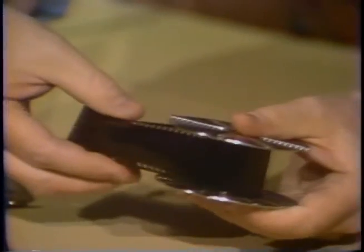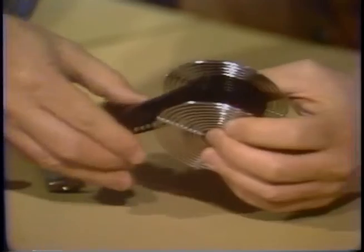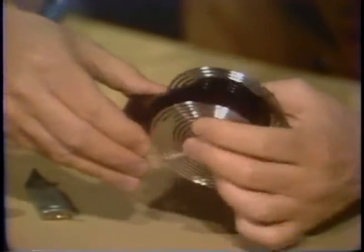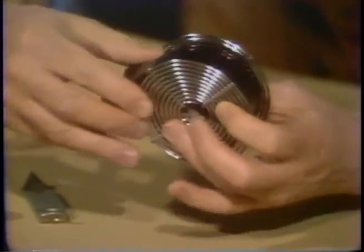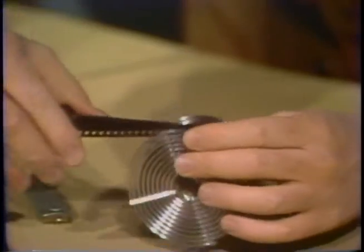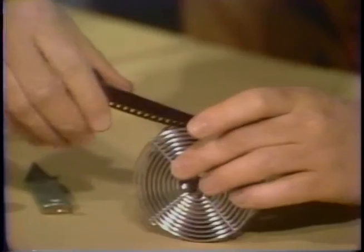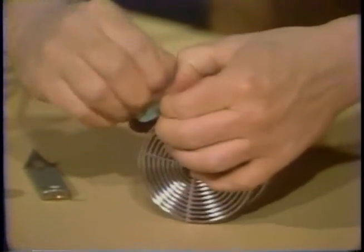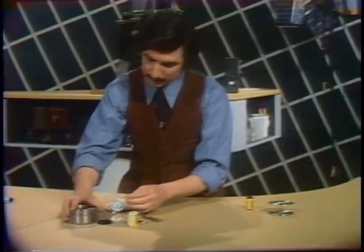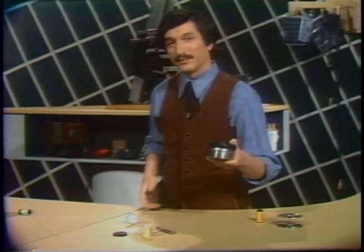You then start to wind it on. At this point at the beginning many of the problems occur, and this is why you need to see this done in the light first, because sometimes the film gets all mangled and you need to be able to see it visually — understanding how to correct it by unrolling an inch or two and then slowly beginning to roll again. I continue turning the reel, moving it back and forth a few times. That helps ensure it's going to be completely free of any binds. Try and keep your fingers off the surface of the film because you would then get fingerprints. At the end, you cut off the spool and discard it. You then take the reel, put it in the tank, and you'd be ready to develop the film.